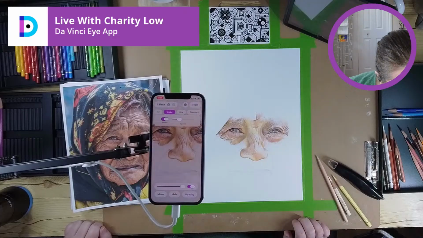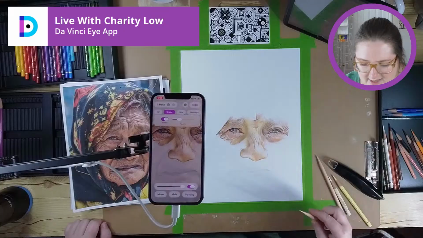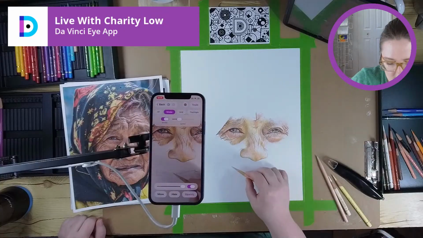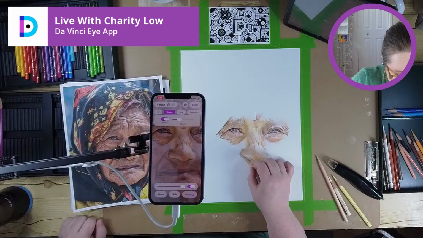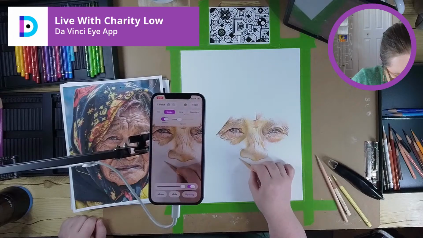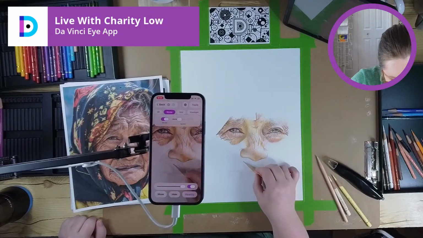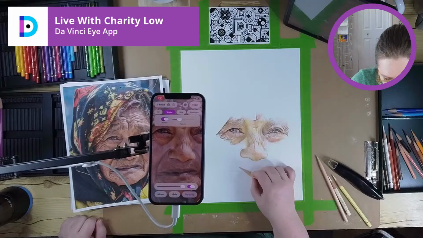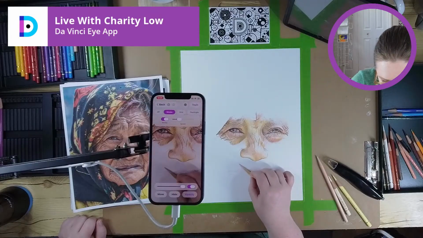And then let's go in with the light tan, light skin tone. And I think pretty much everywhere has this light skin tone. So we can do light pressure, circular motions, and using the side of the pencil pretty much everywhere. We'll skip the lips for now though.